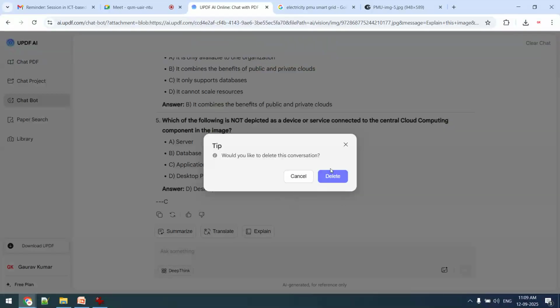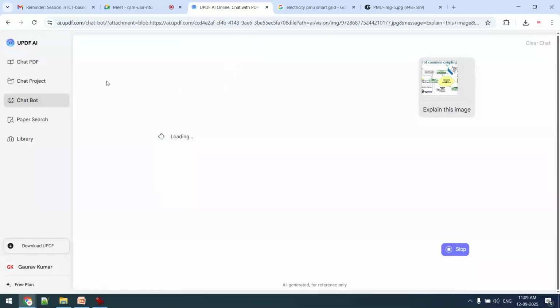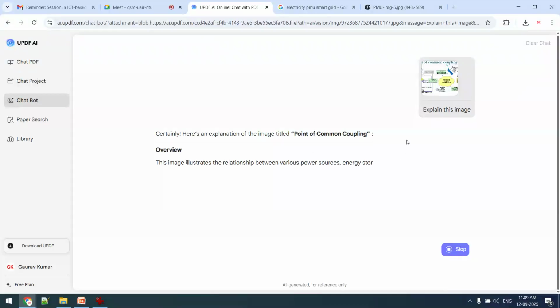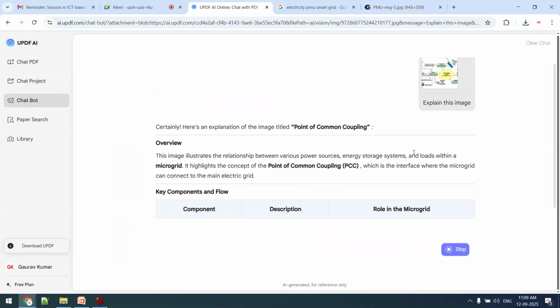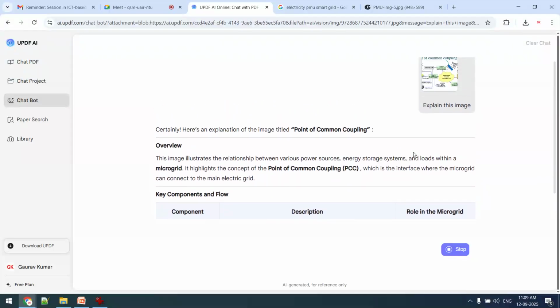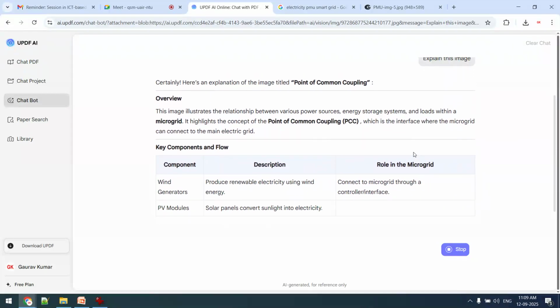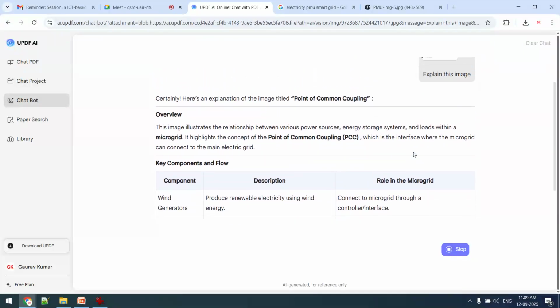So clear chat, and we will work fresh. You can see I have written: explain this image. Now you can see it is explaining this image in a very professional way. This is the actual image and this is the explanation. For example, in my PPT, presentation or research paper, I want to get a detailed explanation about this image.